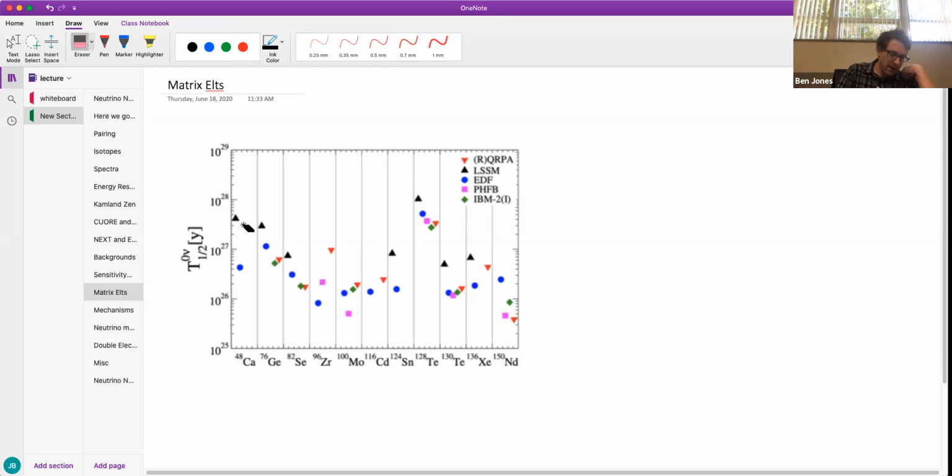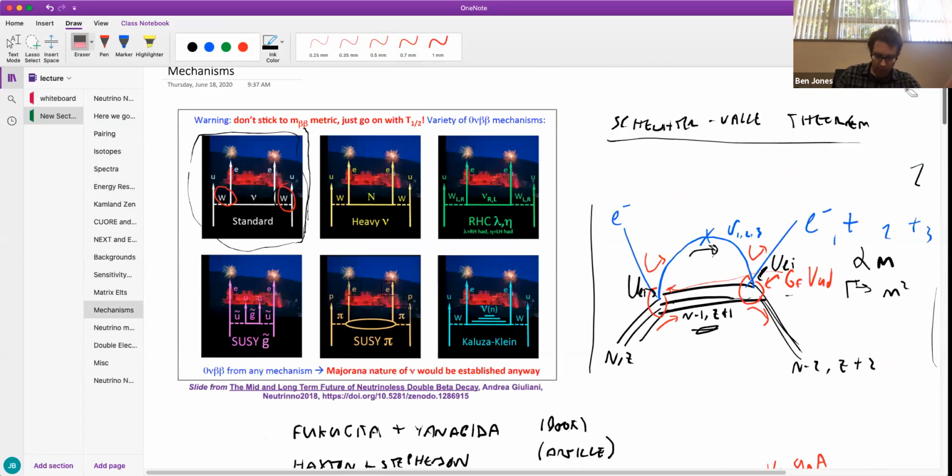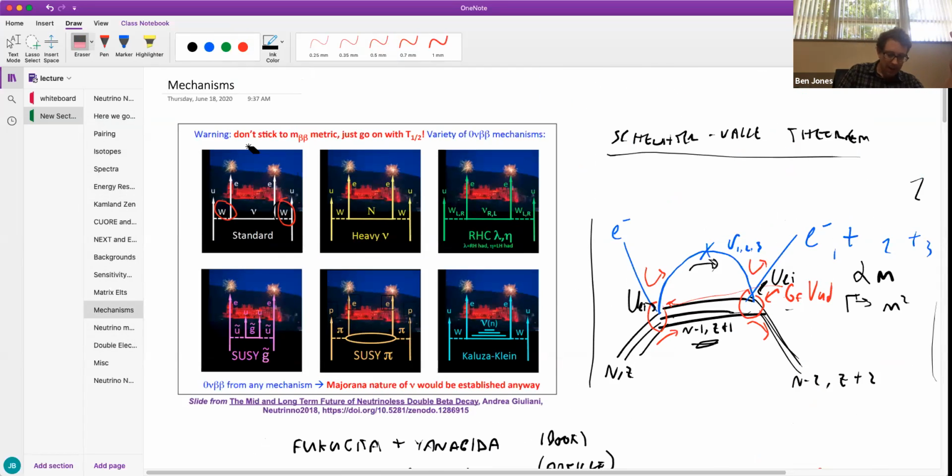But ultimately, if you think about neutrinoless double beta decay as a discovery search, where you're just probing in terms of the experimental observable, which is the half-life, where's my sensitivities picture? Yeah, here. If you think about it as a quest to get the longest half-life, understanding that the half-life could be driven by any of these mechanisms, it doesn't have to be this one, then this nuclear matrix element uncertainty is totally irrelevant, because it's really a statement about how fast you expect double beta decay to go if this is the mechanism.